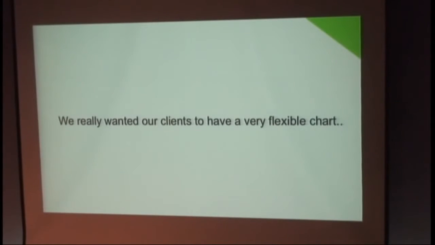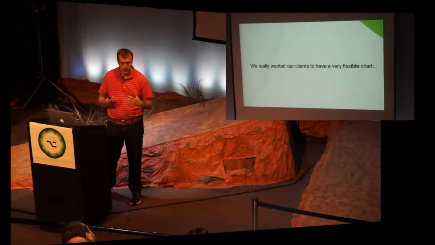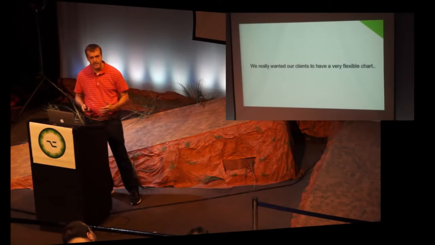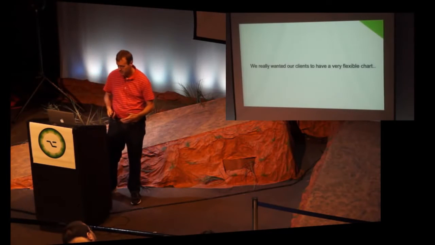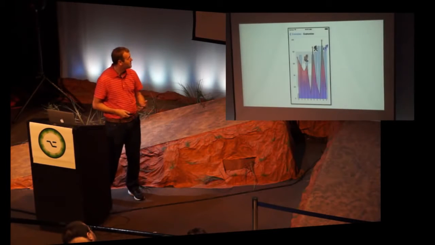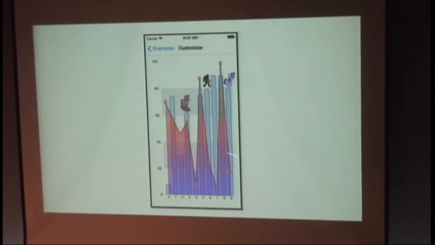So at the end of the day, we really wanted our clients to have a flexible chart. And right now we're on another version of it, and we believe that we've achieved that. Another example of a custom chart that you could build if you really wanted to build it would be this one. So we're kind of getting a little crazy here. We've got everything from the unicorns to Sasquatch to ponies. But this is another example of just some of the ways that you could kind of customize this chart.